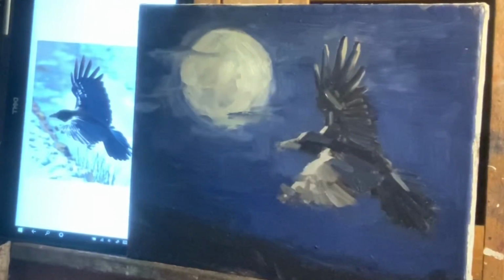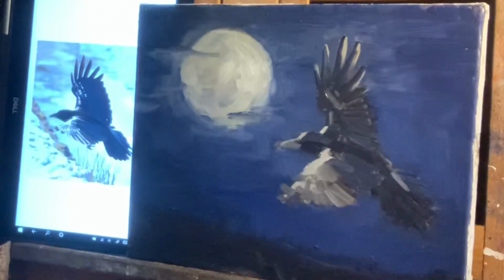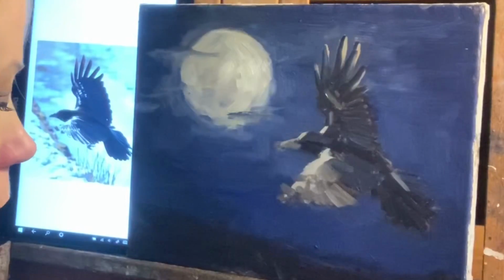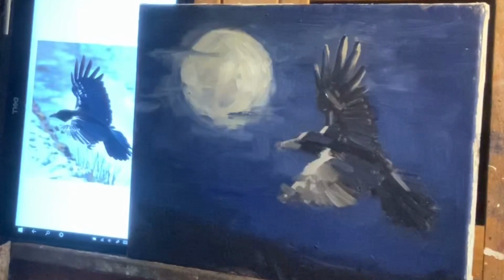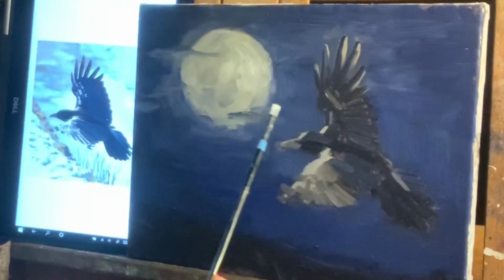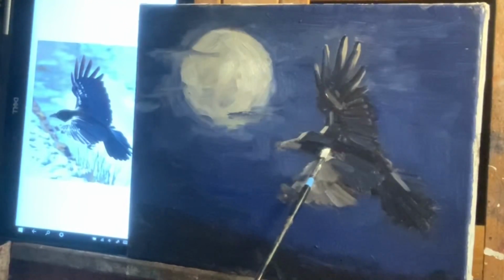So I've got some highlights in place. I'm going to clean my brush off and get a little bit more clarity in the highlights. So just taking some white, just regular white. And I think that I may just stick with white. And I want to get these in exactly the right place. And take your time with each brush stroke.